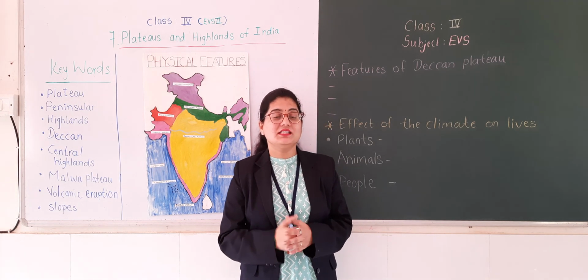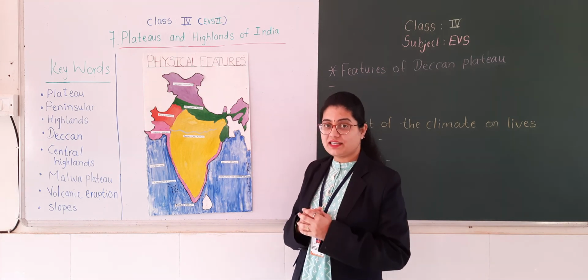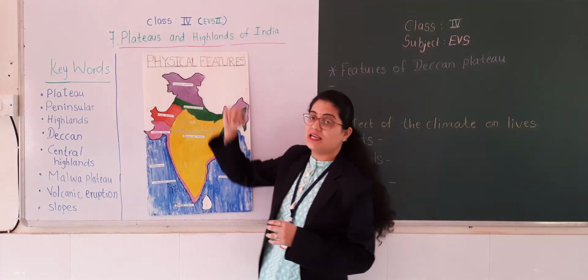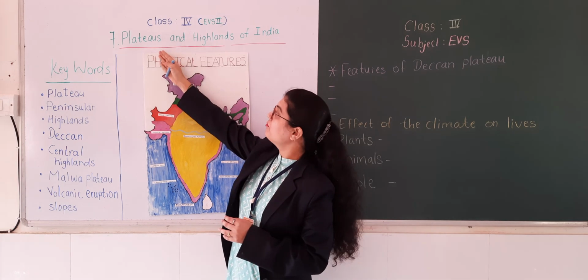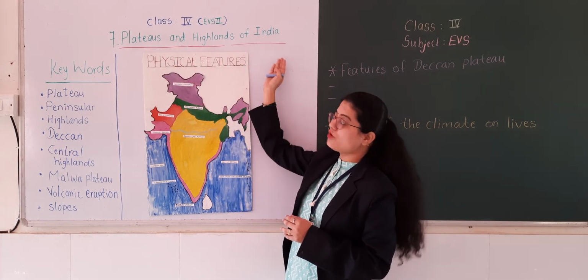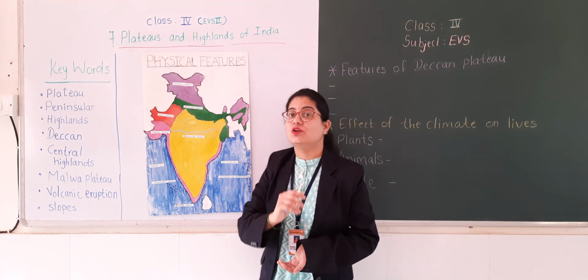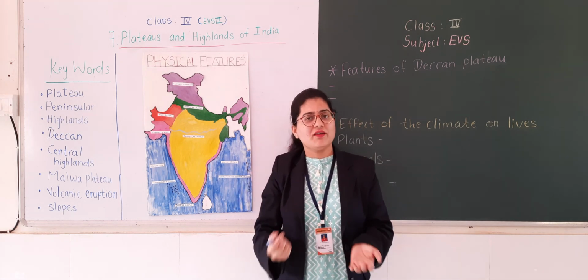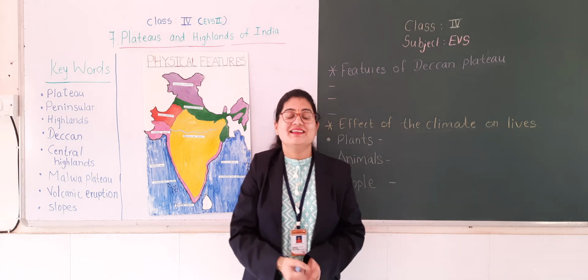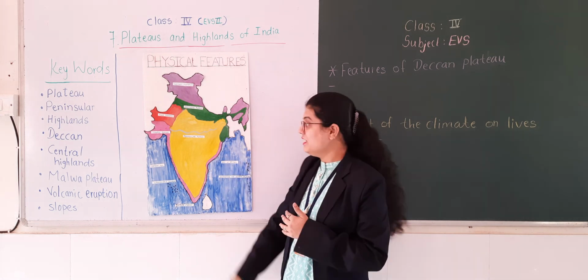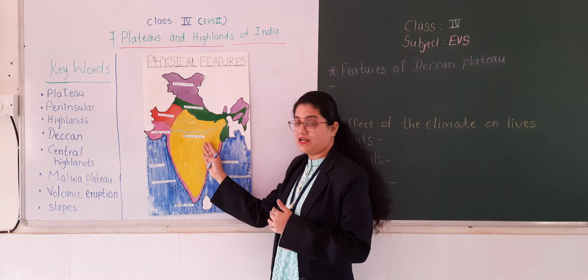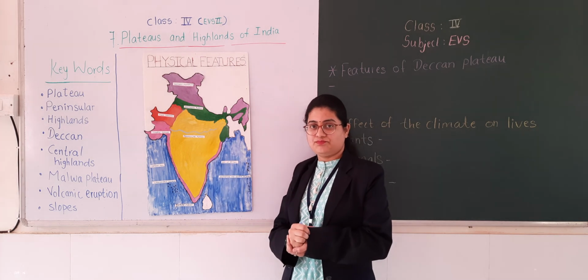My dear students, in the last session we started the 7th lesson of EVS 2, that is the Plateaus and Highlands of India. Alright, write down the name of the lesson in your notebook. What did we learn in the last session? Yes, very good. We learned about the Peninsular Plateaus in the last session.